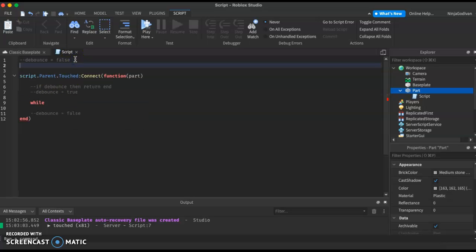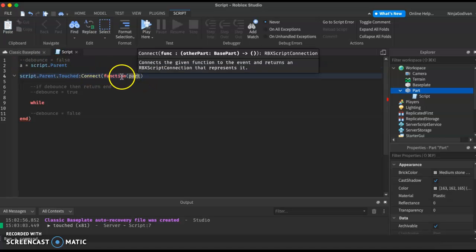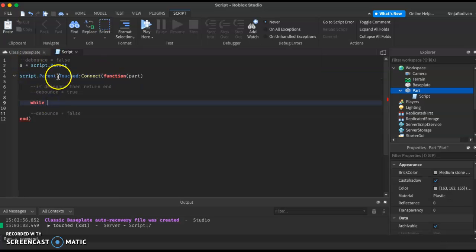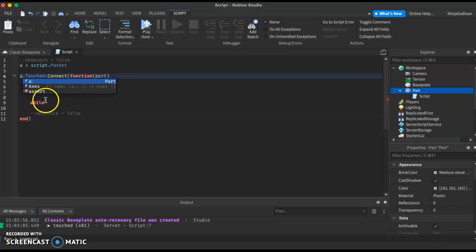Let me make a variable for this: A equals script.parent. I'm going to get the part. We'll just call this A, because we already have one here.